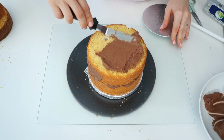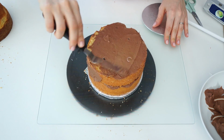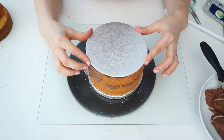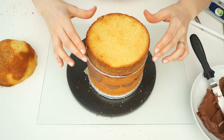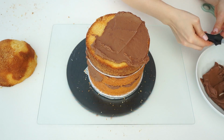Once your 4 dowels are in the cake, I'm just going to pop a small amount of the ganache on top of those, just so we can stick our cake board down. So I'm going to pop another small amount of that ganache on there and just stack my other 2 levels and just pop our dome on the top.